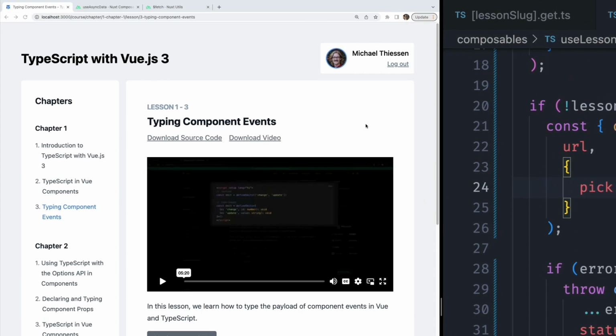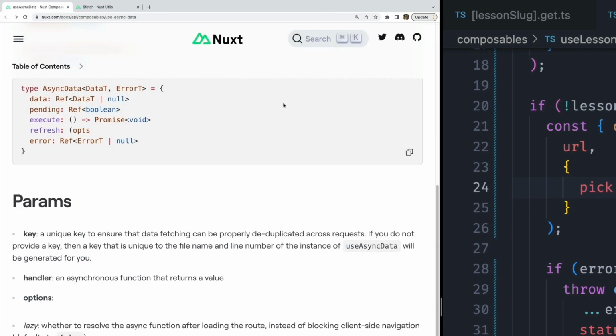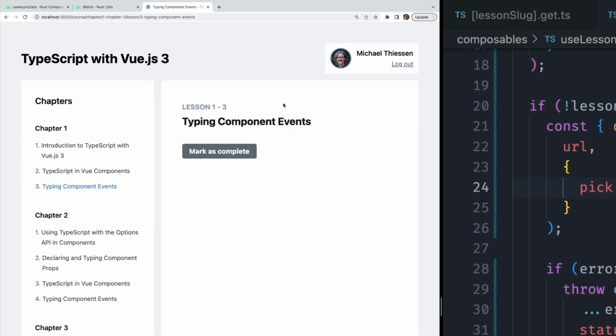So if we save this, and now that we've got cached here, I have to create a new session. You can see that we're loading the number, so this renders correctly, and we're loading the title of the lesson, so this renders correctly.